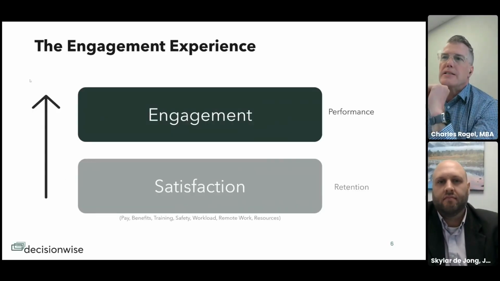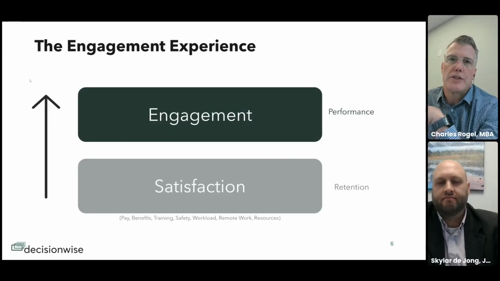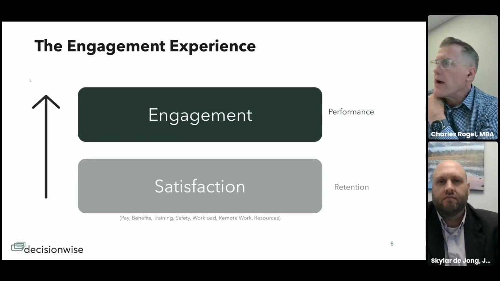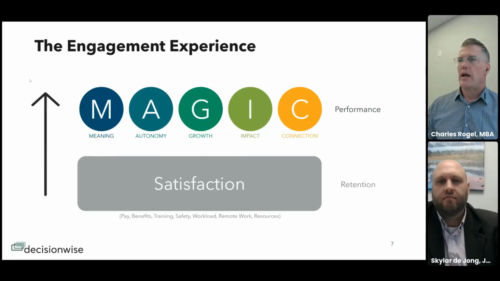And engagement sits on top of this other piece, which we call the satisfaction element. So it's really a foundation upon which engagement can grow. Satisfaction is important because it drives retention. And the elements that influence how satisfied an individual is with their job are things like pay and benefits, safety, remote work is on that list now, resources, stress, things like that. If those are working for you, a lot of times you don't think about them, but they're important to the job and the role. And if they are working for you, you'll stay longer, but they don't necessarily motivate you. They don't drive performance like engagement does. And engagement's really the energy and passion you feel towards your job.